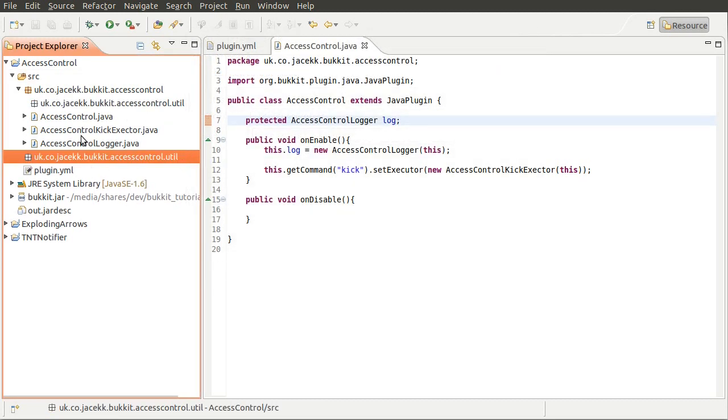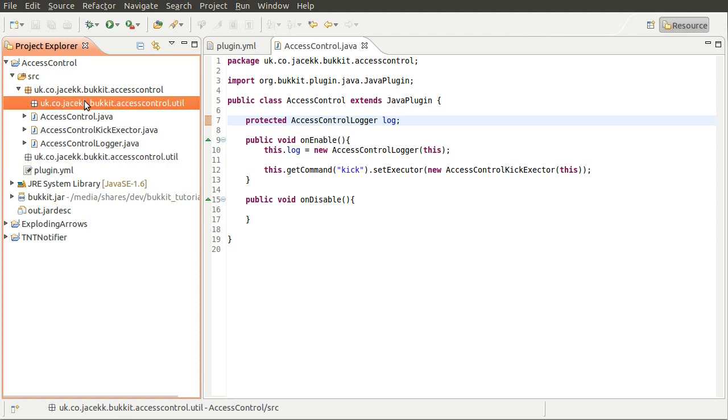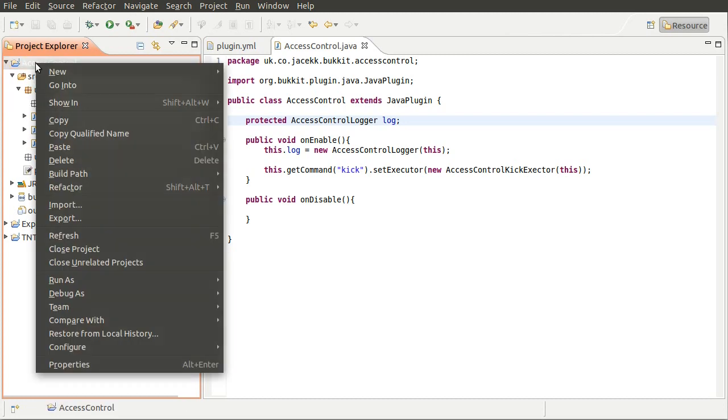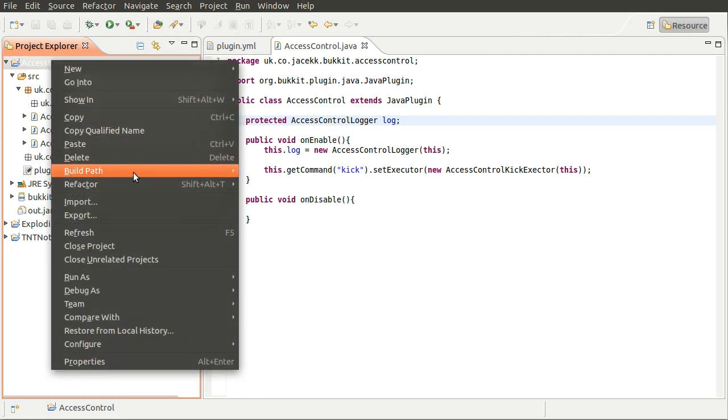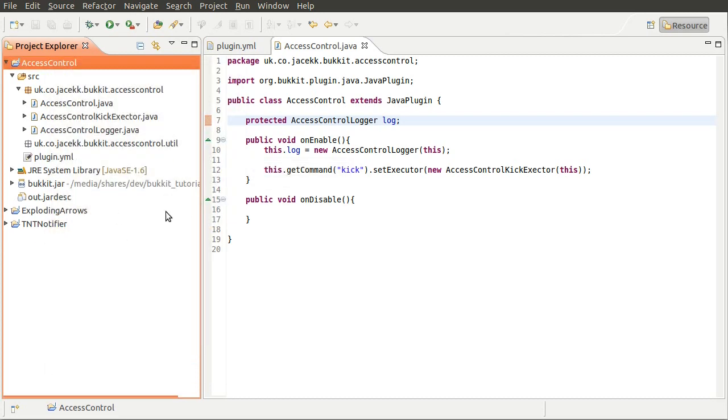And there is a slight problem here, because as you can see, Eclipse has, in its infinite wisdom, decided to put the package both inside of this package and here. So if you just right click on the root folder, or whatever it's called, hit refresh, that'll fix that. You do need to do that, because if you start editing files in there, it will not save them properly. I don't know why it does that. It's probably Ubuntu bugginess, but whatever.